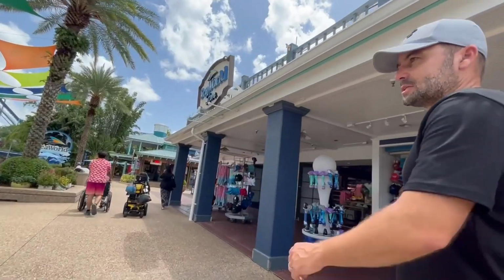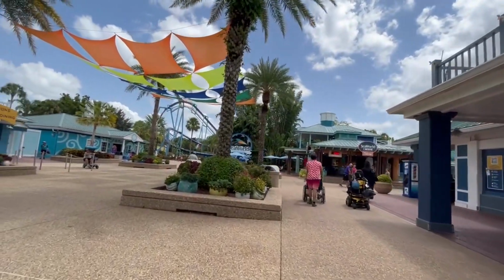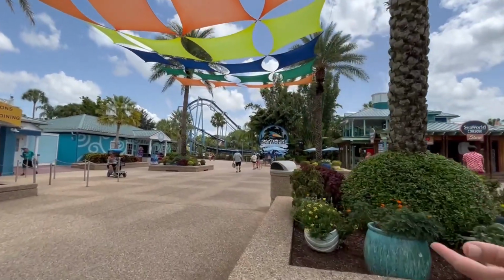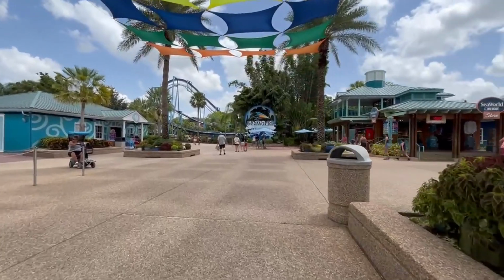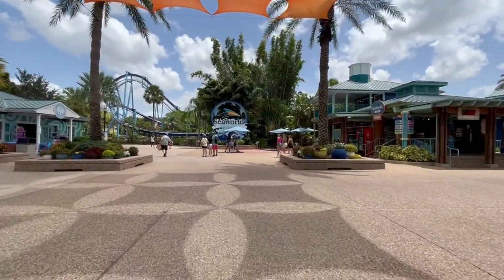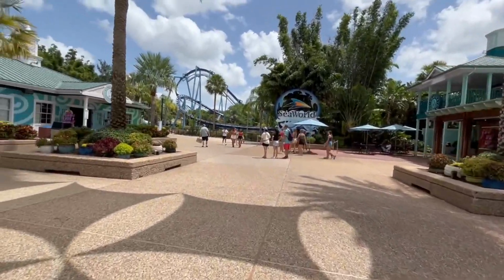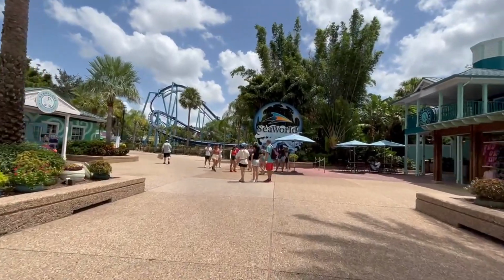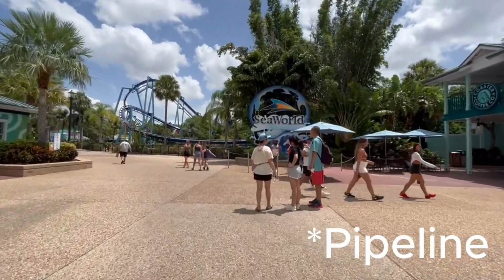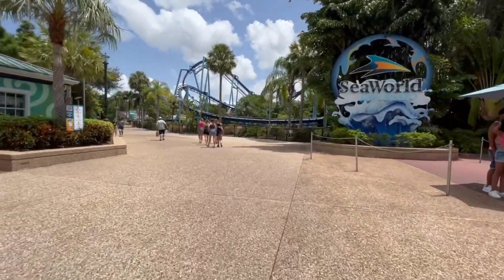So when you first come into this park, this is quite an important tip. They don't open the whole park when the park opens. So sometimes the park opens at 9 in the middle of the summer holidays. In this week in August, which is like the 20th of August, when all the American school kids have gone back, they start opening it at 10 a.m. Now, they don't open the whole park. They actually only open two coasters to start with, and that is Manta and Kraken. The coasters in the other part of the park, like the new Sky Ride one and the Montu, they don't actually open until an hour after the park is opened.